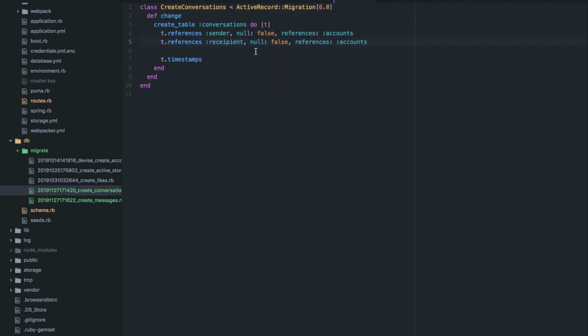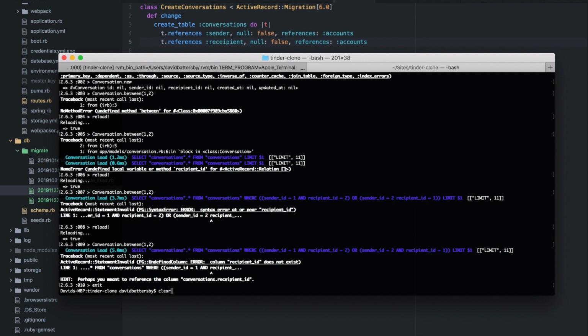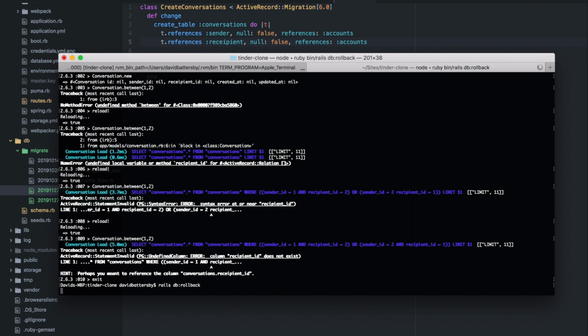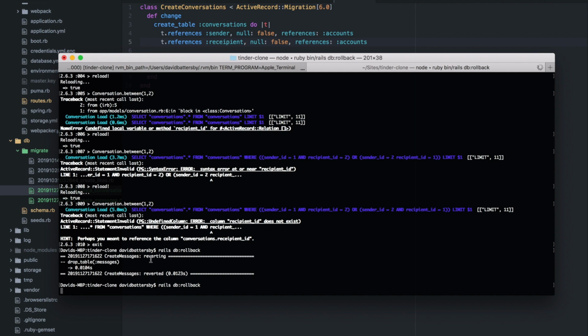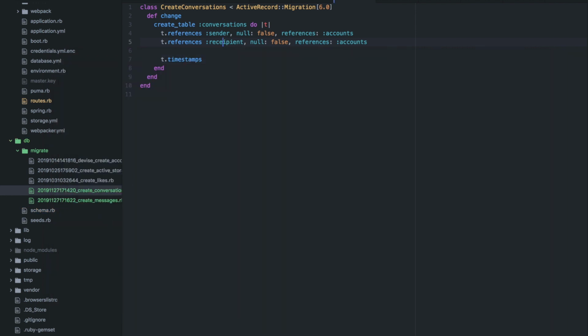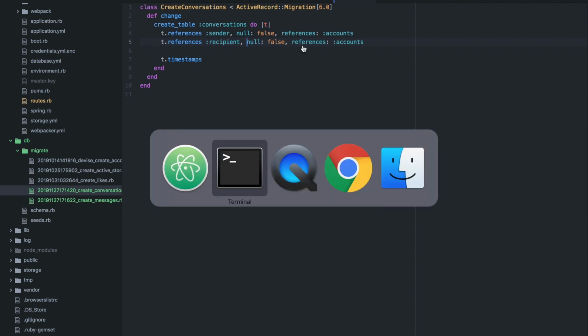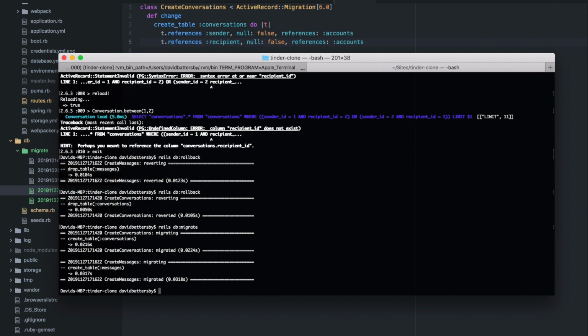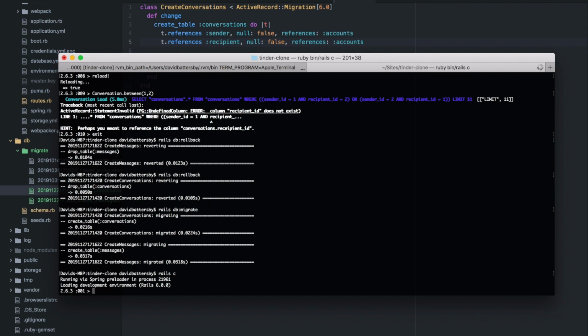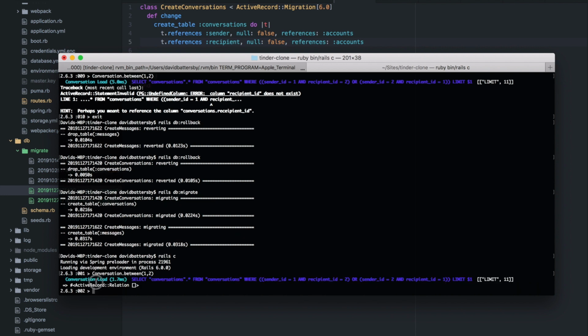So we can see that there is a typo here in our migration file. So I'm going to run a Rails DB rollback and just correct this spelling, as it's going to be very irritating later if we don't get the spelling right. So that's been corrected. Let's run the migration again. And we can try our Rails console again and just run the same command. And you'll see this time that it is working. So there are no conversations for these two IDs at the moment, but we are not getting any errors anymore.